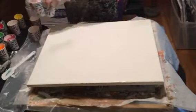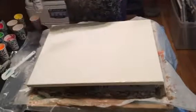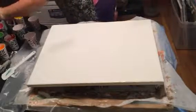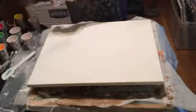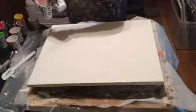Pretty full cups. There's the dark purple. My stick is getting in the way. Sorry, this is really boring, I know. Then we have mauve. Then some orange.